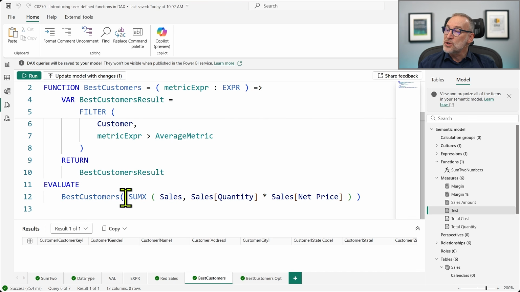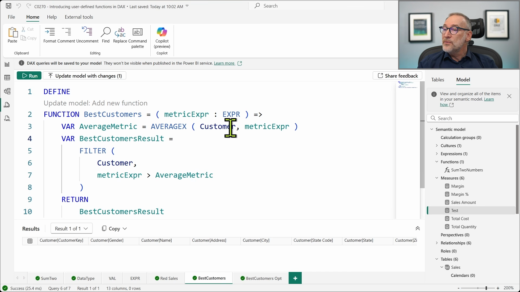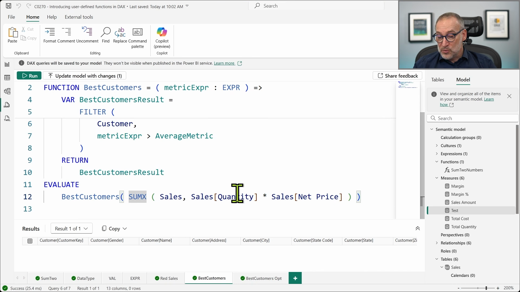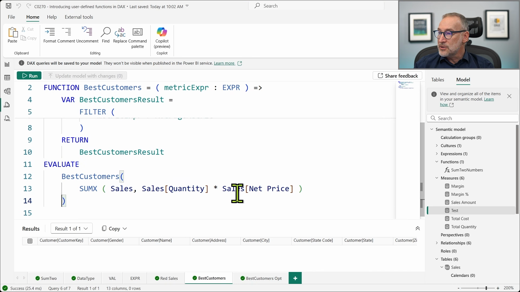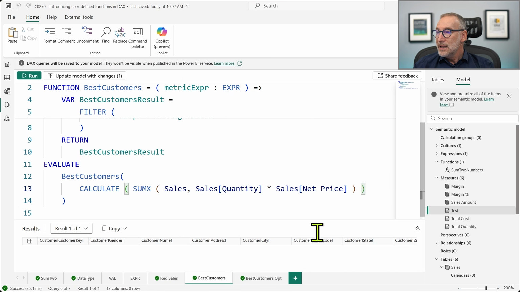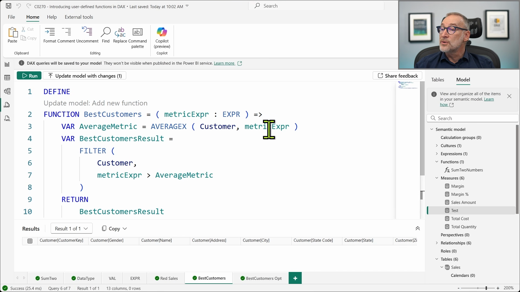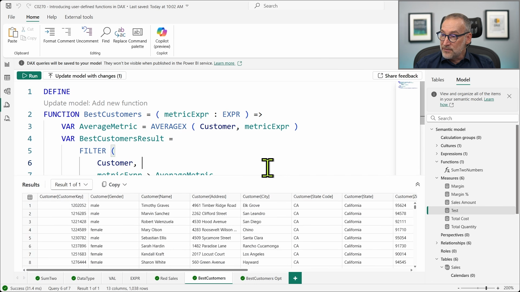Now that I'm passing an expression, there's no CALCULATE anywhere. Therefore, this AVERAGEX is iterating over customer, but then it's computing that SUMX without the context transition. So again, we are in the scenario we had before. The same number will be computed again and again, producing an empty result. You can make this work by manually adding CALCULATE here. So you can add the CALCULATE, and adding CALCULATE forces the context transition here and here. And if I run it now, I get again my correct result.